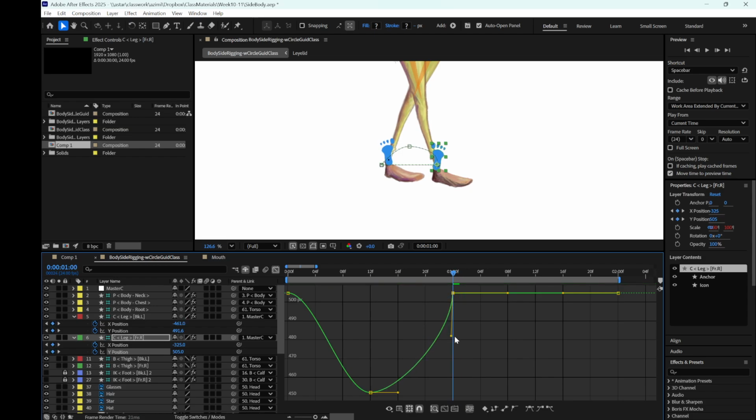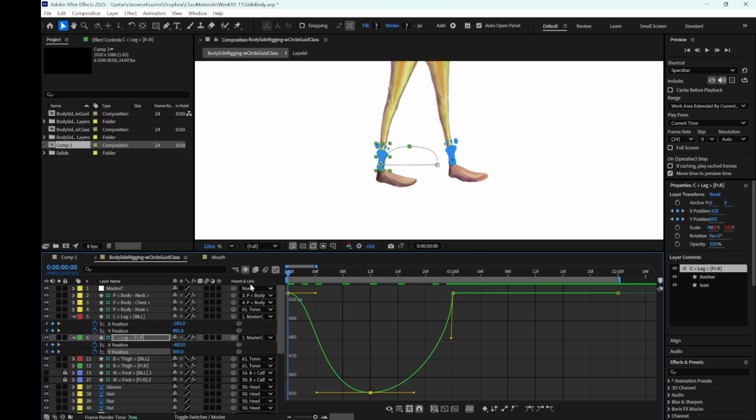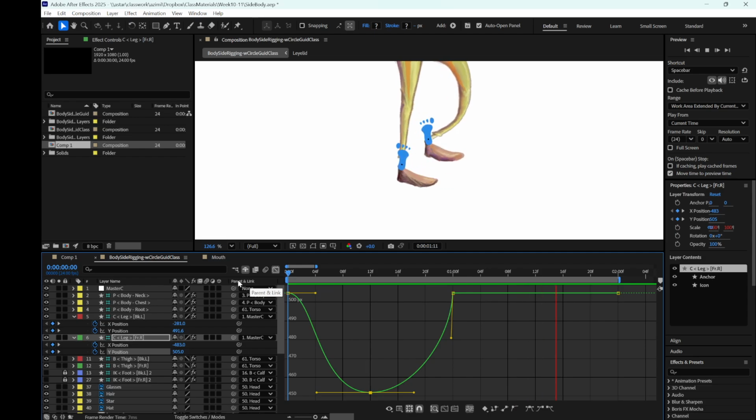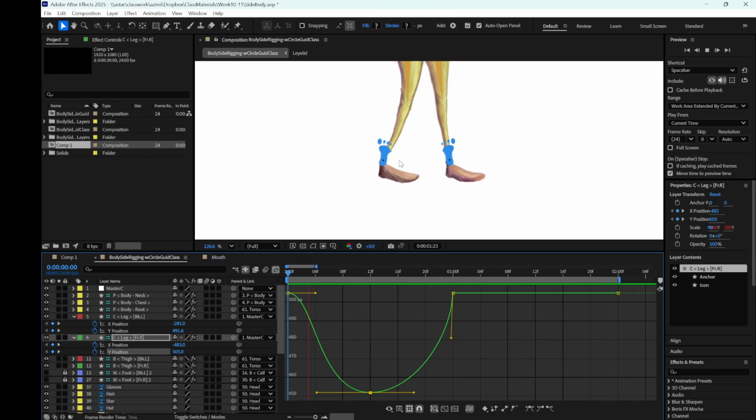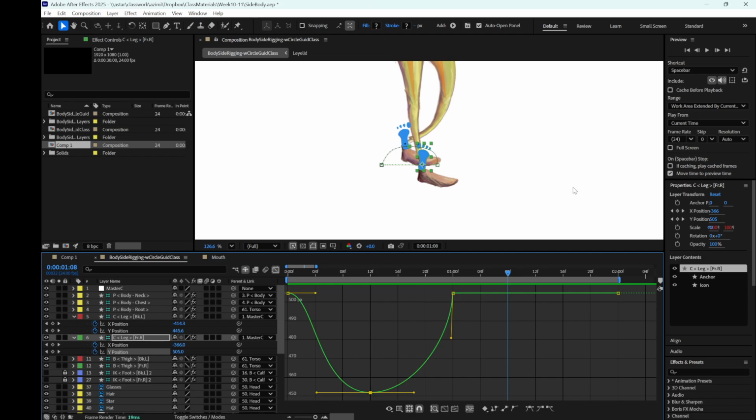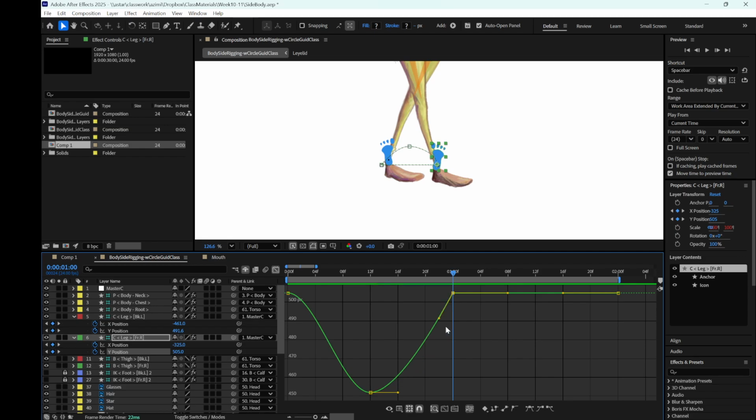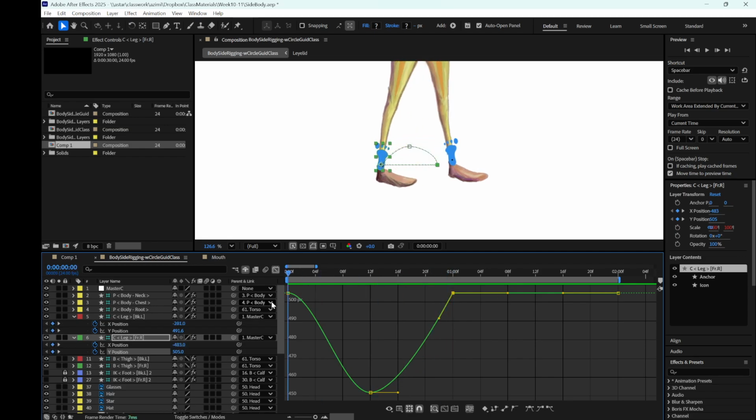and if I add exaggeration here, this walk cycle, you can see that. Take a look at the front leg. It has a different personality. It hits the ground harder. So by choosing how much exaggeration you want to add, you are actually defining the personality of your character and also the personality of that moment of walking.